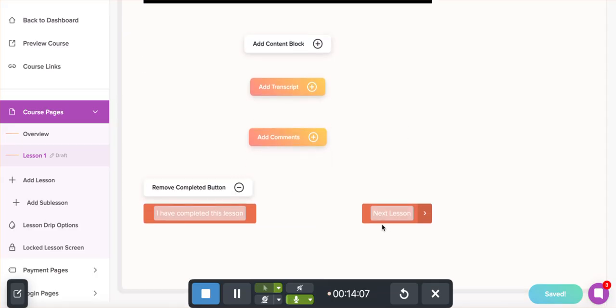And if you wanted to have more lessons, you could go over here and click. Remember, this is automatically saved, so you don't have to worry. If you wanted to have a sub lesson, or another lesson, whatever you wanted to do. So you could also think of these as more like modules, and then the sub lessons are the lessons within the module.